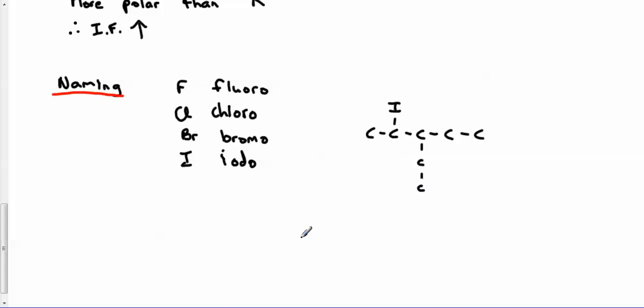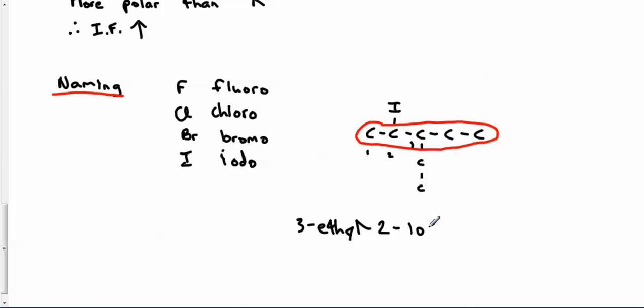So this molecule here, as I touched on before, we're going to circle the longest chain, and I'm going to circle that guy. It's got 2 branches. It's got an ethyl group and an iodo group. Which one? Hopefully it's going to be obvious. This is going to be 1, 2, and 3. Which one am I going to name first? It's still alphabetical order. Ethyl before iodo, so this is 3-ethyl, 2-iodo, pentane.